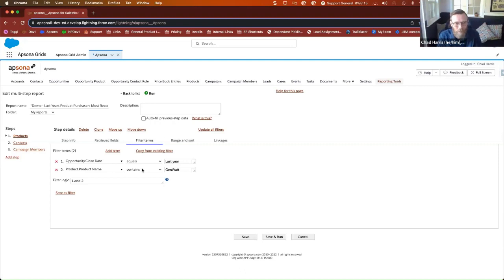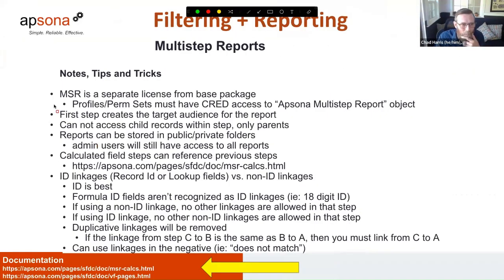And oftentimes, in fact, Rob and I were just talking about this the other day, sometimes it's hard to know where to start with these reports. Like, what object do I start on? And I think that statement can sometimes help: my first step is going to define the furthest reach that I could get. So what object makes sense to put up there so that it's not going to miss anybody? And I just think it's important to note that the answer is always unique, but that concept is an important one.